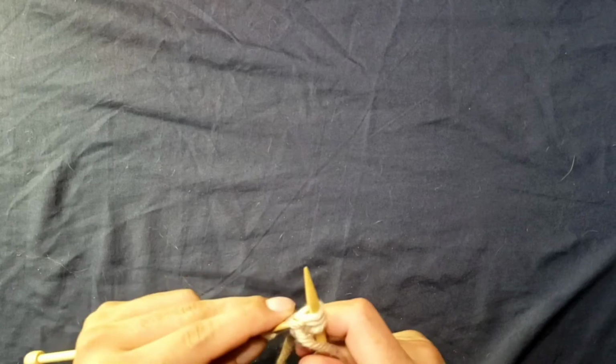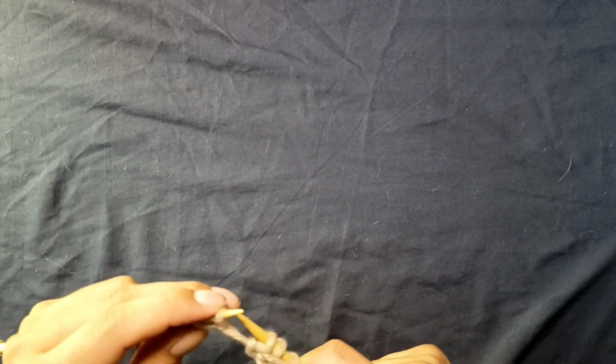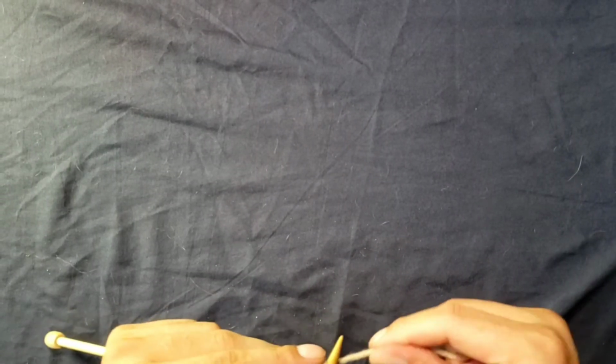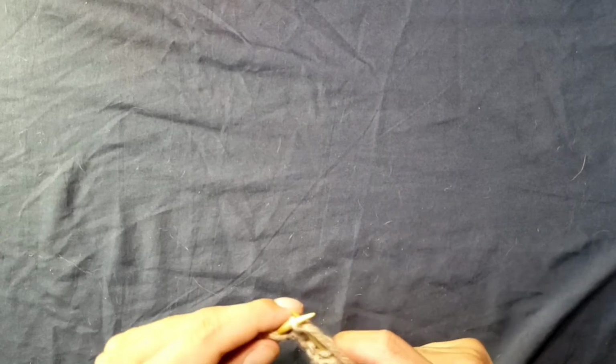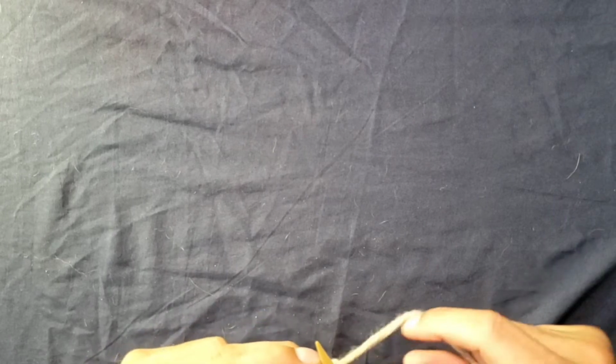So I did 2 knits, and then I'm actually gonna do 4 purl instead. 2, 3, and 4. And then I'm going to yarn over and now knit 8 stitches. 1, 2, 3, 4, 5, 6, 7, and 8. And now what you're gonna wanna do is make sure to do a yarn over. Now you're gonna do 2 purls.